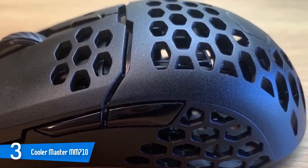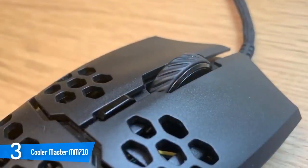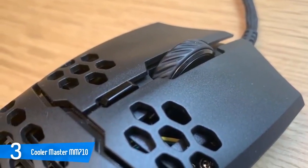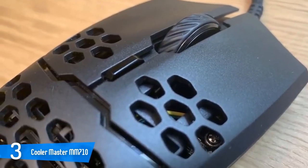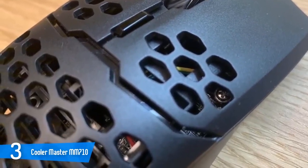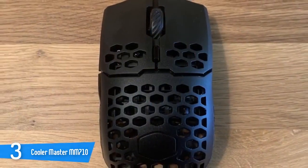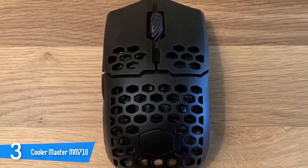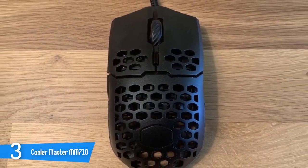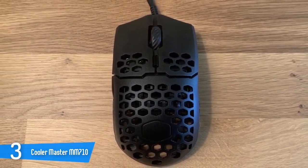Though its weight is impressive on paper, whether or not the MM710's light build makes a tangible difference over other mice comes down to the individual, to the game, and even to your playstyle. If you're in the market for an ultralight mouse, the Cooler Master MM710 is one of the most affordable and accessible options available. It's a simple mouse, and it didn't make me a better gamer overnight, but it did feel more like an extension of my arm than any other mouse I've used.